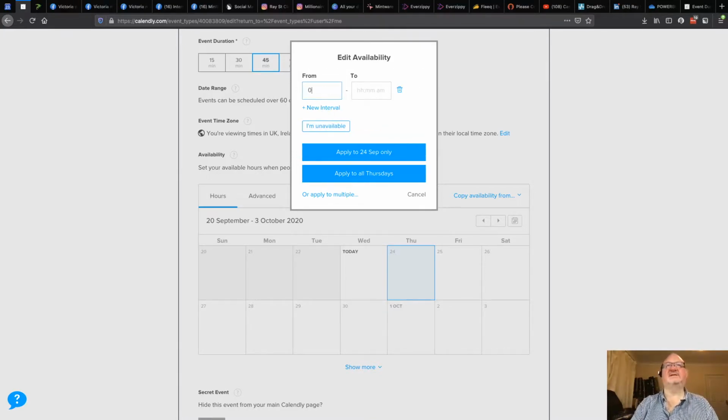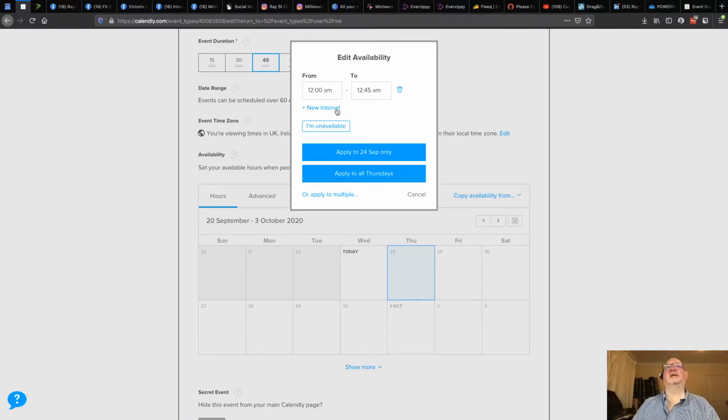So my first interval, I'm going to start at midnight, and as you notice, to put midnight in, I just put 4 zeros, and I press my tab key on my keyboard to go to the next field, and as you can see, Calendly works out that it's 12 a.m. 0000 on a 24-hour clock is 12 a.m. Now what I want to do here is put 0045 because I want a 45-minute event because the webinar is only about 40 minutes.